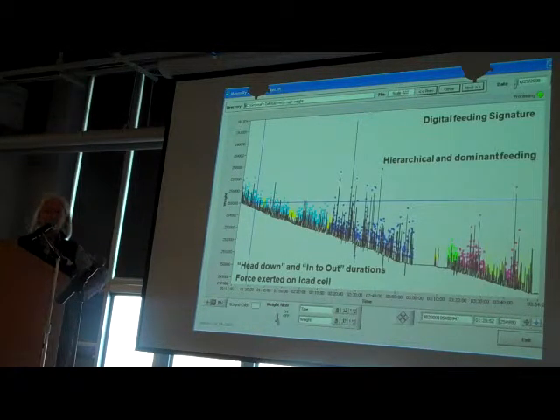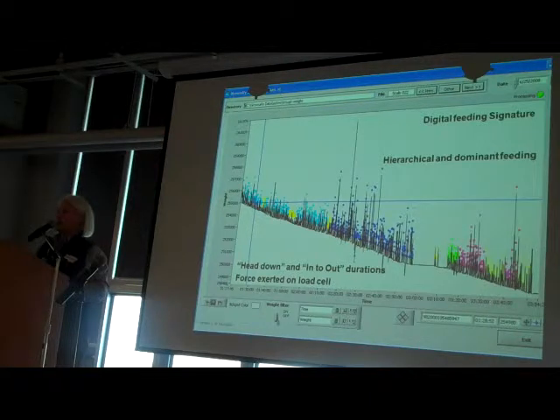We've learned that if we have two weeks of data with an RFID tag attached, and we take two weeks of blank data, we can match those directly to each other. Animals have an individual, almost like a fingerprint — a digital feeding signature. This yellow animal is deking in between another animal, while that blue animal is really forcing a lot of pressure on the weigh scale, probably showing some aggressive traits. We don't know what it means yet, but that's something science needs to look at.